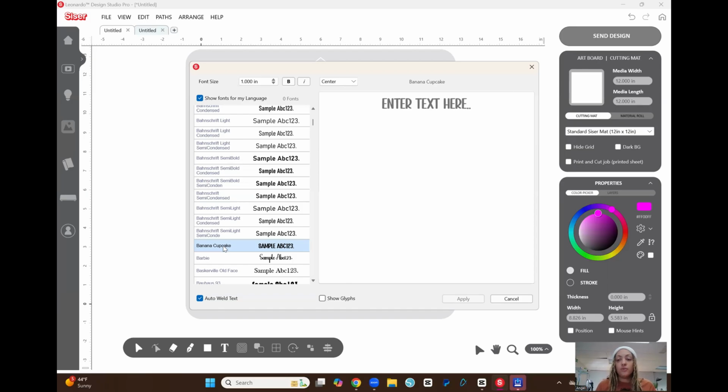Now, that option looks different for a Mac or a PC, depending on what you're using. I don't use Macs, so I'm not really sure the exact verbiage for a Mac, but I do know it's basically the same. It's going to be install for all users, something to that effect. Once you have installed it for all users onto your computer, you open Leonardo Design Studio back up, and then it should be under your text. So again, the same way as Cricut Design Space, and then I believe Silhouette Studio is the same as well.